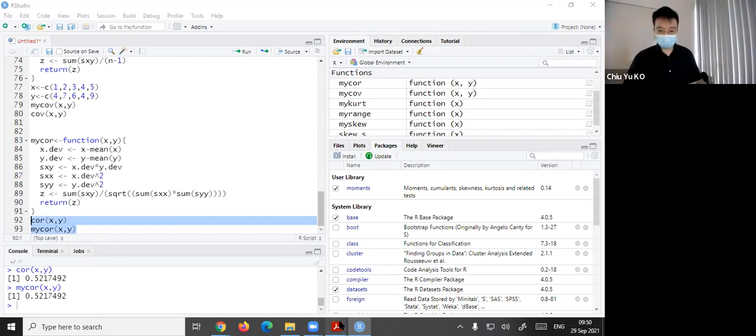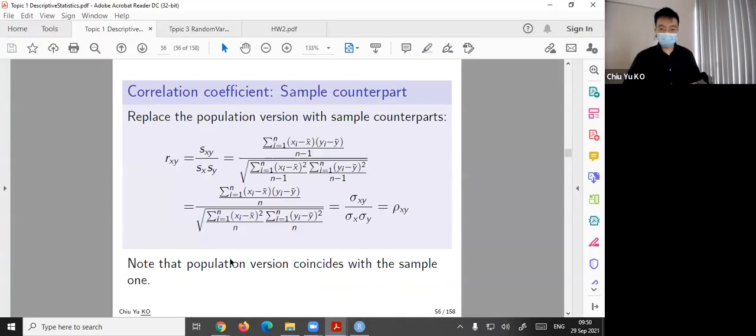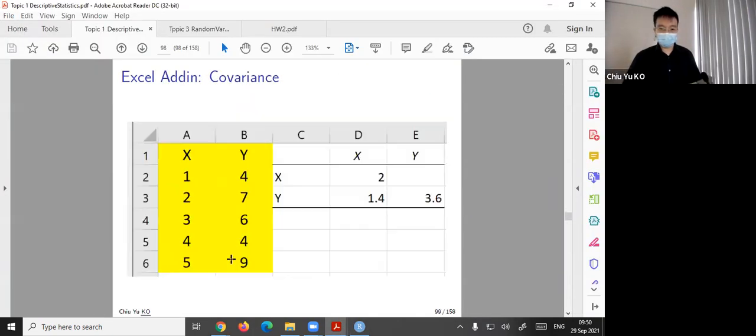If there's no question, then we go to the very last part of the R section.